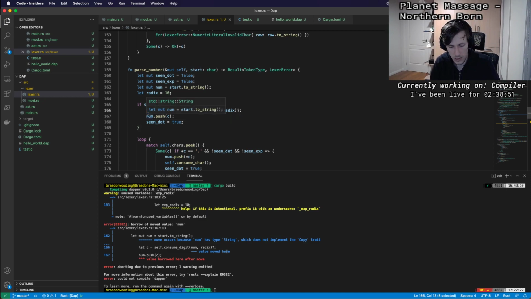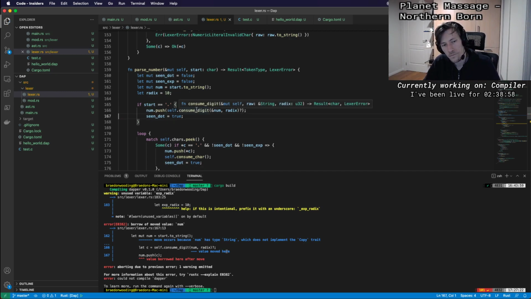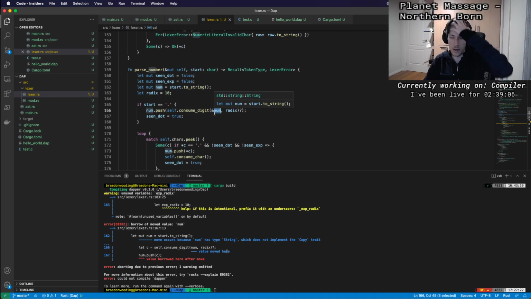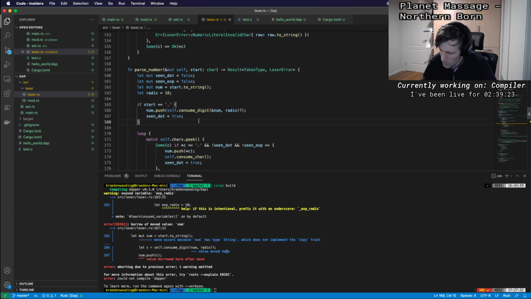I should be able to do num to push here. We don't want to go overboard and go, okay, this would have been an error in C++. It wouldn't have been an error. This would have been fine, because it would have just passed the structure by reference. But you probably would have had a pointer to a string anyway at this point, like a constant char or something maybe, or just a literal std string. It wouldn't have caused a move. Maybe a copy, worst case, but probably not a move.